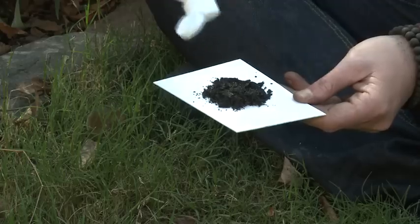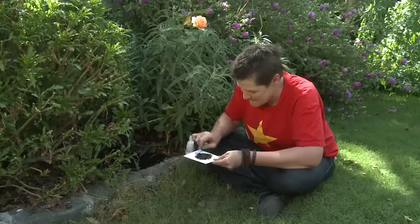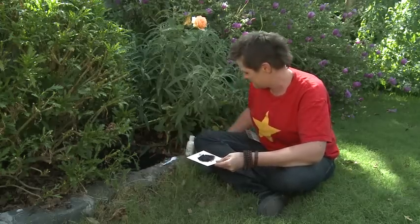Number 3, test the pH of your soil and your grey water before you start using it. I'm not being a drama queen when I say that knowing the pH of both of these things could literally make or break your garden.